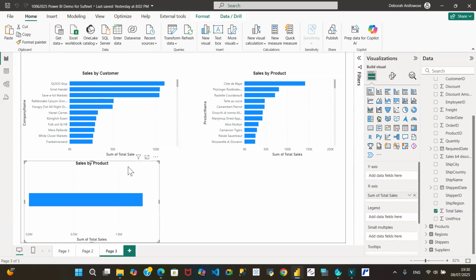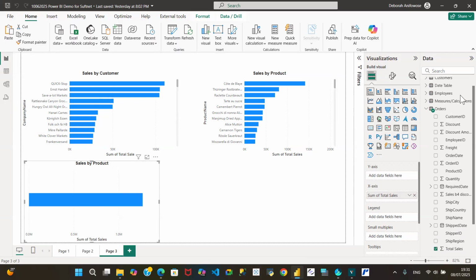Then we will create the measure, and you will see that there's no difference. It's just that it's good practice to create the measure and use it instead of dragging it from the table like I have done. But I don't believe there is anything wrong in what we have done so far either. So it's your preference. Okay, so this was meant to be sales by product.